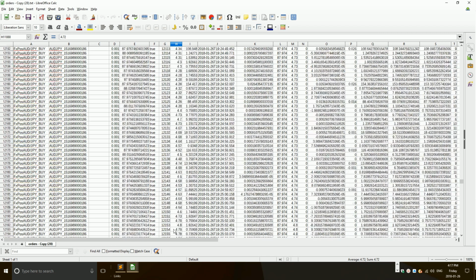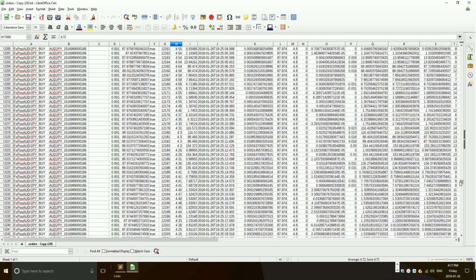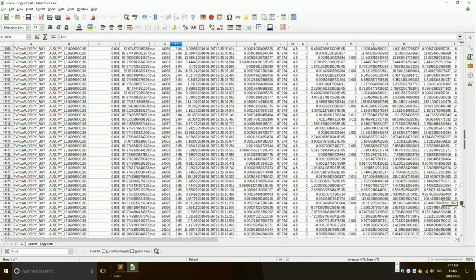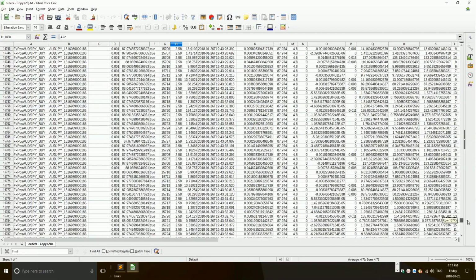Still bouncing at $4 P&L. That's pretty good. I've seen it go as high as $15. So you get these profitable runs, you can do very, very well. But the only way I think you can do it is automating your trade.